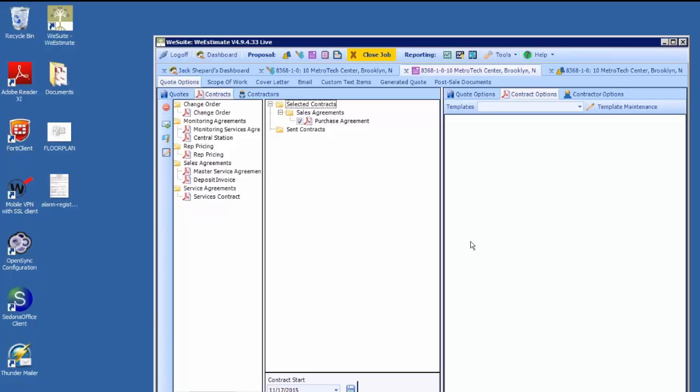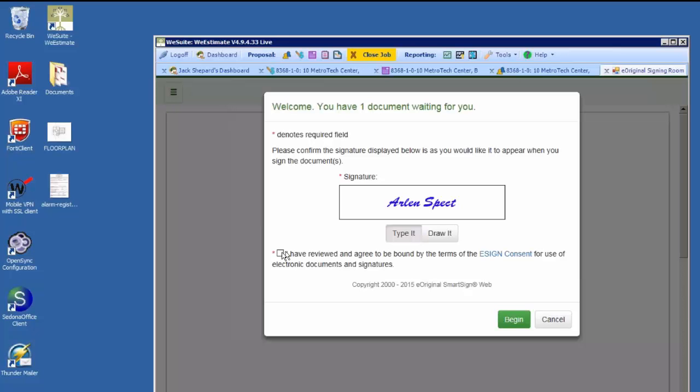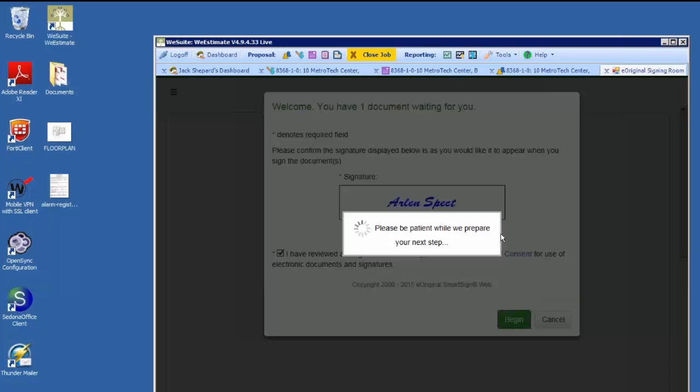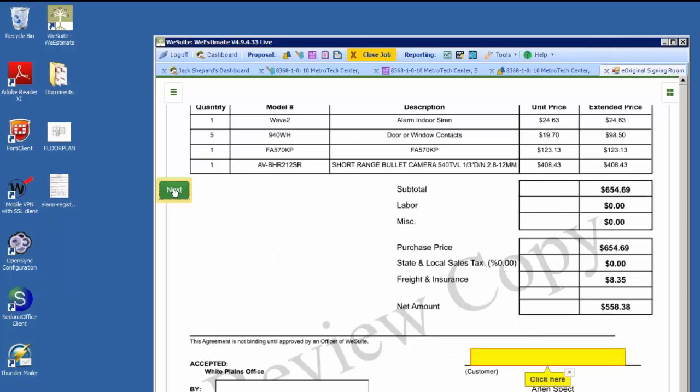Here, basically, this is exactly what your customer is going to see. They're going to get an email saying that there are documents waiting for them to sign. They'll come, confirm that they are the person that needs to be signing, and they'll begin. They'll be walked through the document and can sign in any of the areas that they'd like to sign. I've heard questions before, what if they don't want to sign right then, or if they have to come back later, and they do have lots of options to be able to save and exit or come back later.